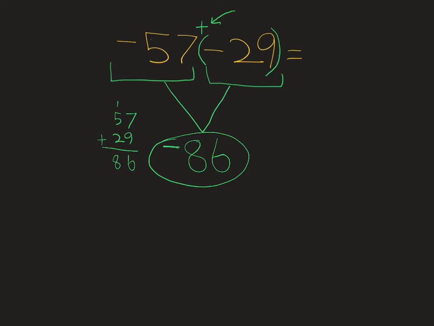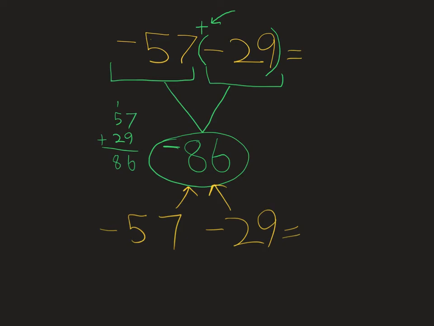Okay, so let's just look at that one more time. This is the original problem, and that's its answer. We're just seeing two groups of bad guys add to a larger group of bad guys.